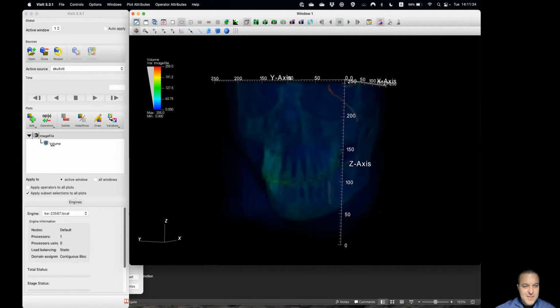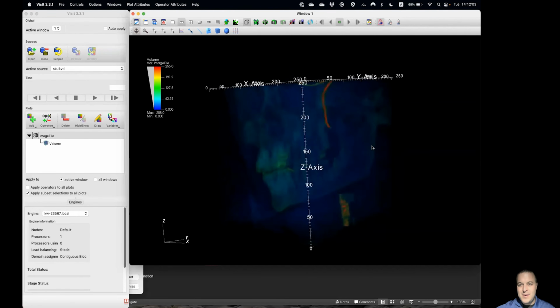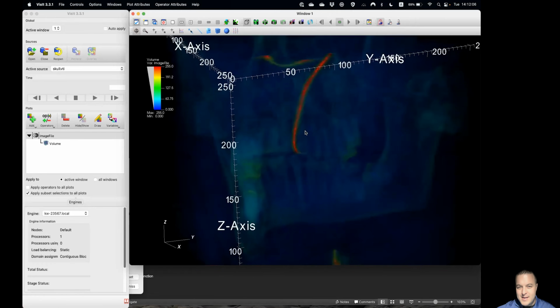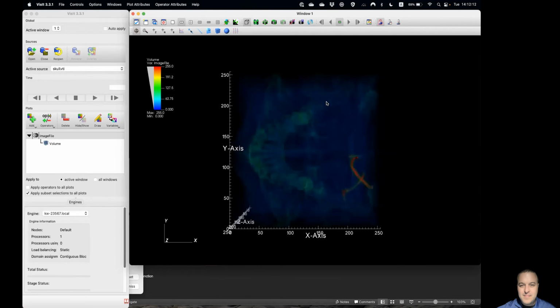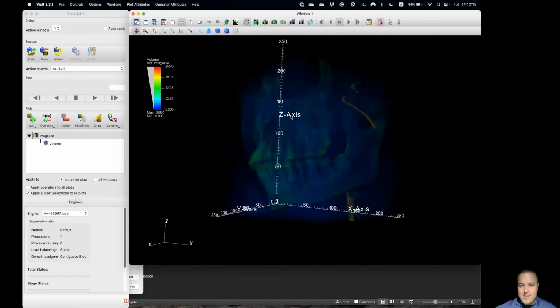And so what a transfer function is, if you haven't worked with one before, is the function that defines what values are opaque and what values are transparent in this image. And you can see here what this is showing us is our transfer function. So we have transparent values down here at the blue, blue, blue, green range, and then it starts to get more opaque as we get to red. So if we scroll around the back of the image, we can see definitely the red is actually pretty opaque in this image. So I'll click reset because we're zooming in too much, and then rotate it back.